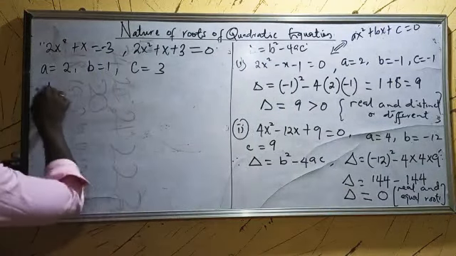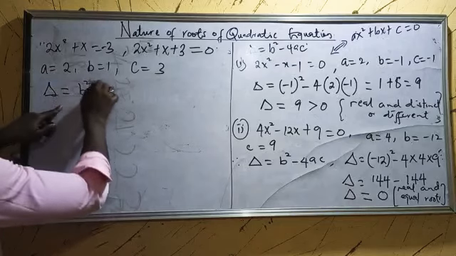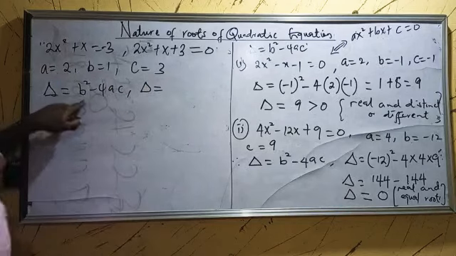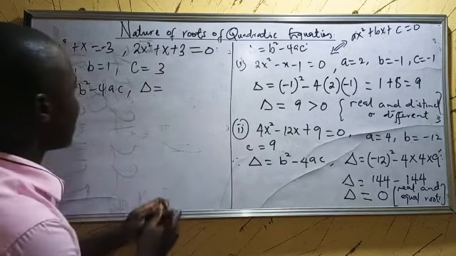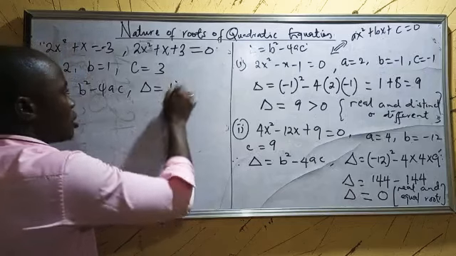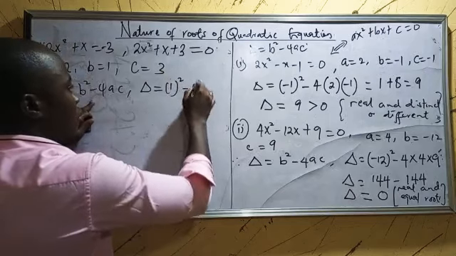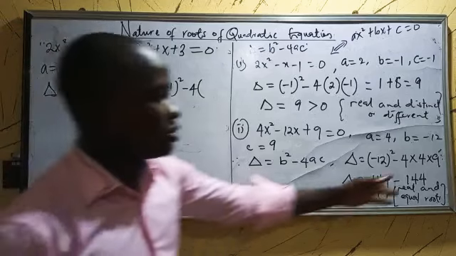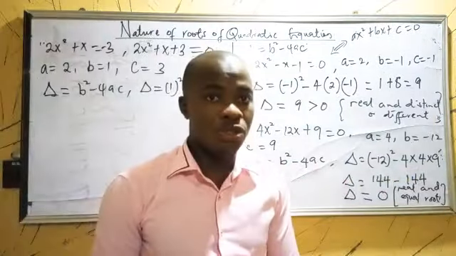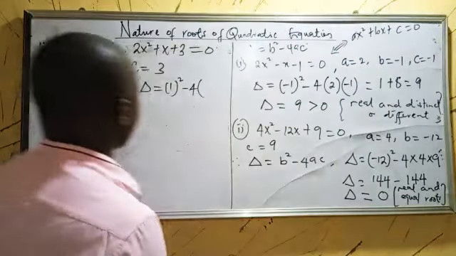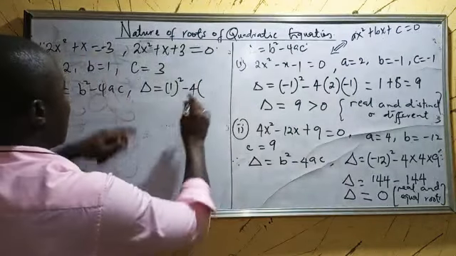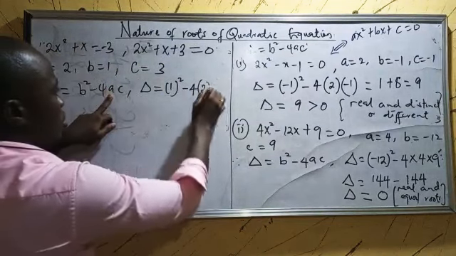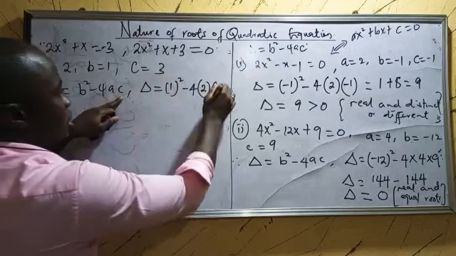So now we take the discriminant, that is b squared minus 4ac. So for D, what is b squared? B is 1, so we have 1 squared minus 4 into bracket. Don't be confused, I'm using multiplication here; if you like, you can still use brackets, it's all the same thing. So minus 4 times, what is my a? My a is 2. Then multiply by, what is my c? C is 3. Can you see that?